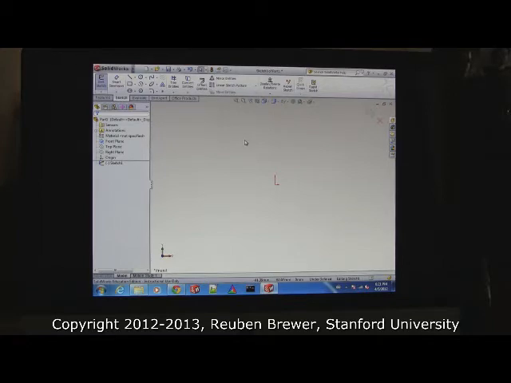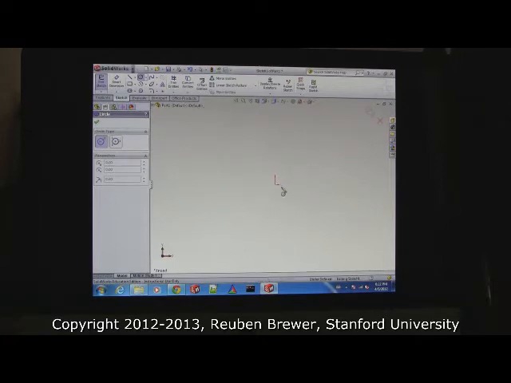So we can do all types of things. We can do boxes, lines, circles, splines. We're going to start out with the most basic thing. Click the circle tool. See this one? Okay. Now your mouse looks like a circle, so that lets you know that you are about to draw a circle. And as you move your mouse around slowly, notice that little dashed lines pop up. Basically, SolidWorks is trying to be smart and say, hey, I think you're trying to align with the y-axis, or hey, I think you're trying to align with the x-axis. So we can use this to our advantage. It makes things easier. More advanced CAD actually makes it annoying, but for now, let's do it.